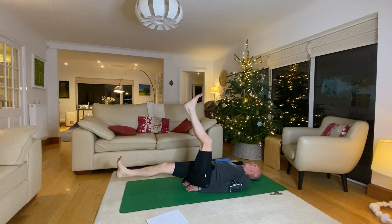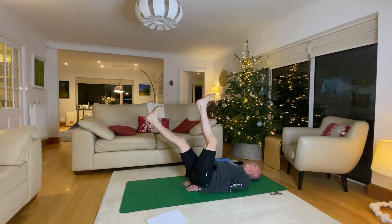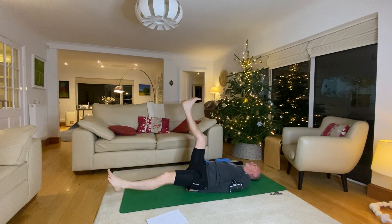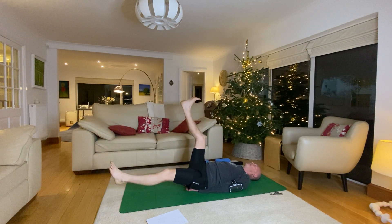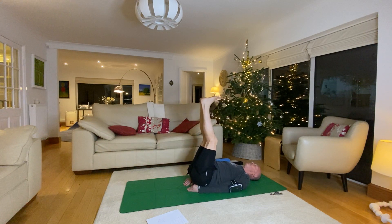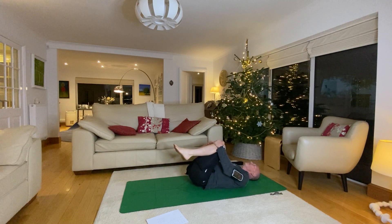Exhaling releasing left, inhaling back up — three. Fourth right, inhale come up. Fourth left, inhale come up. Fifth right, last one, inhale come up. Left, final time, back up to the top. Flex your feet, release, bend your knees, squeeze into your chest. Soften, relax, roll from side to side on your low back and breathe.